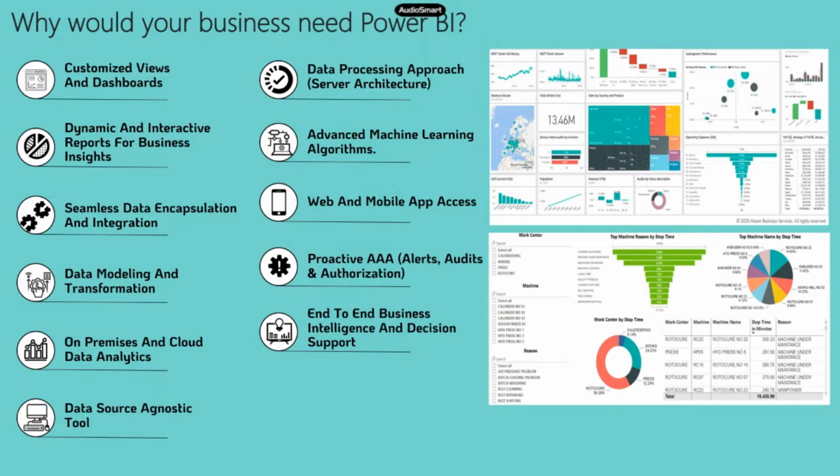On-premises and cloud data analytics. The data could be on-premises or on cloud, and we can easily integrate that data with the Power BI reports. So it is also a data source agnostic tool. If you talk about the data processing approach or the server architecture, there is a certain volume which can be easily covered in Power BI reports. We can take it directly into the Power BI reports with the help of the connectors. If the data volume is too high, we can cover several layers in order to get it optimized. That could be part of data warehousing, which we can cover in the next webinar.